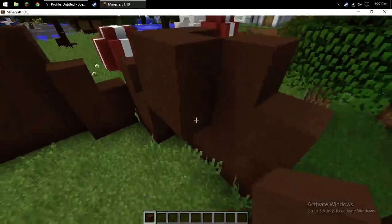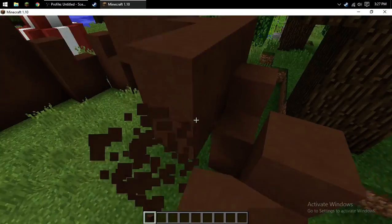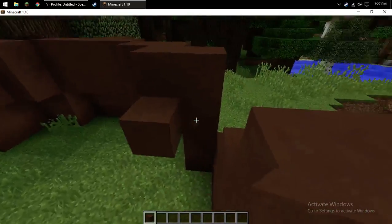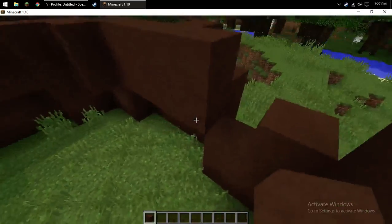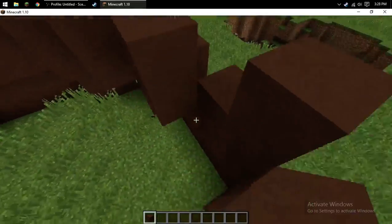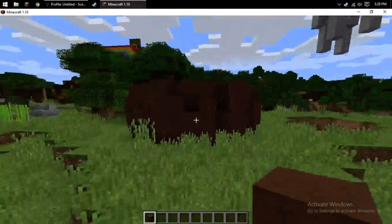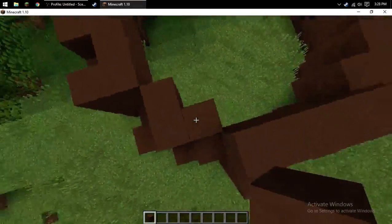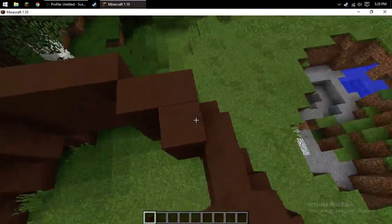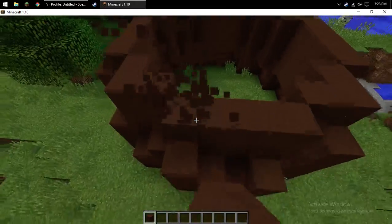So you're going to want to fill in two blocks up around the corners, like so. Up two, just so it matches the little randomness that you have to have in this thing to make it look good. So you're up two like that. Then you're going to want to bring it up one more. And then you're going to want to go up two. Or here, I'll do it.